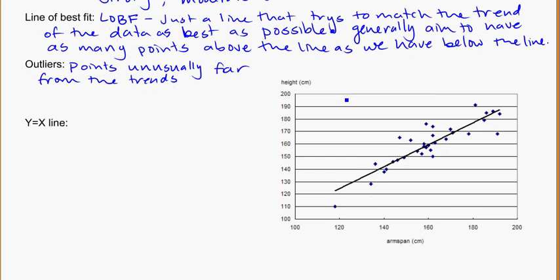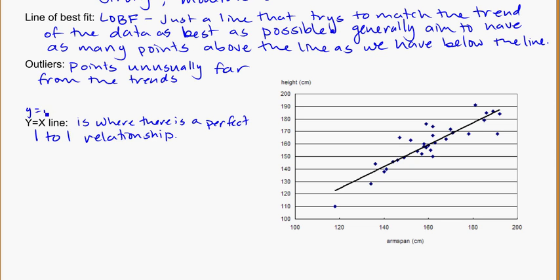And the Y=X line is a little bit of a tricky thing sometimes, but it's important for you guys to think about. So the Y=X line is where there is a perfect 1 to 1 relationship. So the Y=X line is literally, thinking back to graphs, that's Y equals MX plus C. But there's no C because the intercept is 0 and the gradient is just 1. So it's literally just plotting the line Y equals X on there. And what happens when you do Y equals X, it means, well, when X is 100, Y will be 100. When X is 120, Y will also be 120. 140 and 140. 160 and 160. You kind of get the idea. So the same value on the Y and the X axes.